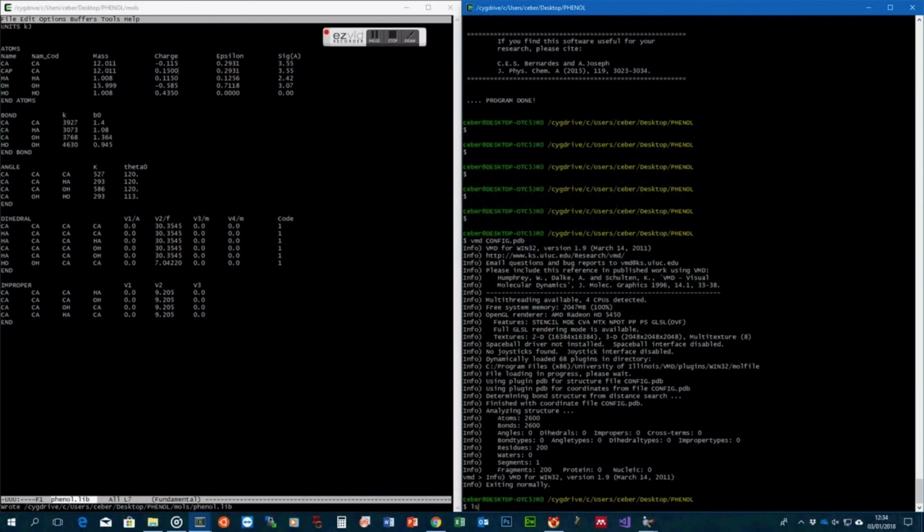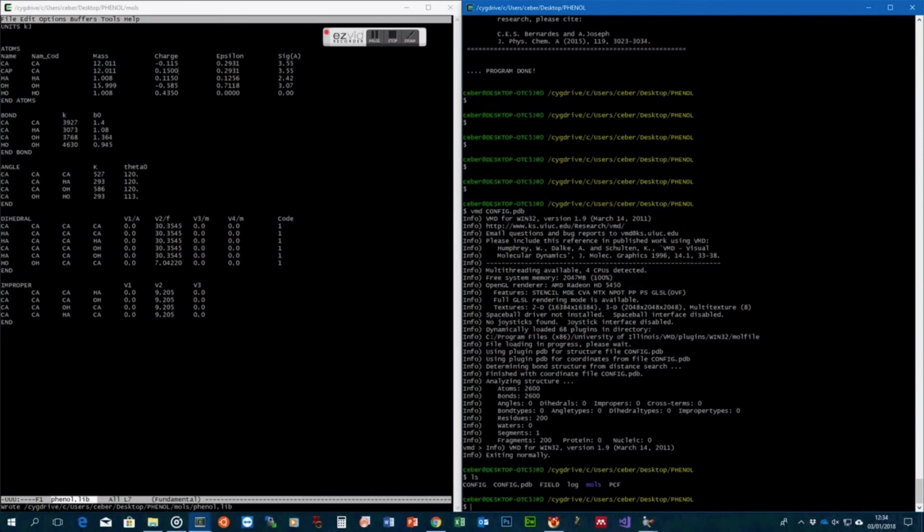So to finish, I would just like to show you how you can prepare the input files for GROMACS. In this case you just need to say that you want DLPGEN to create a GMX input file.